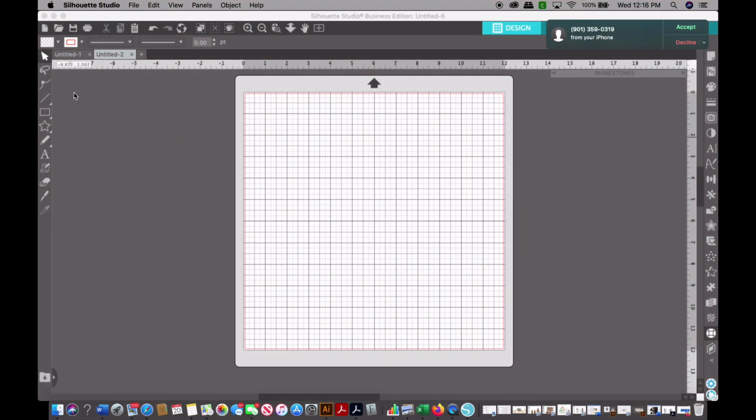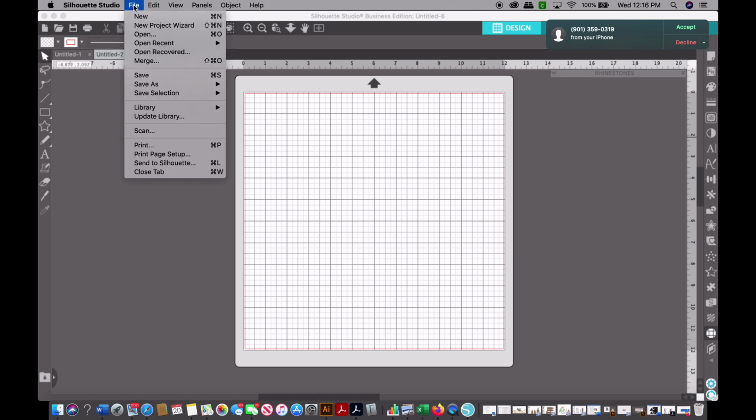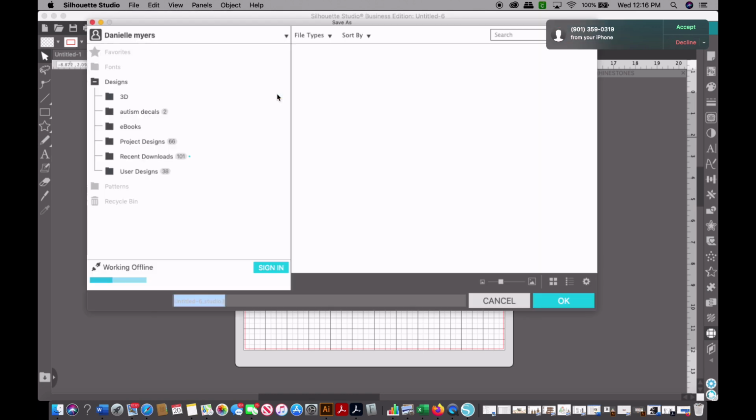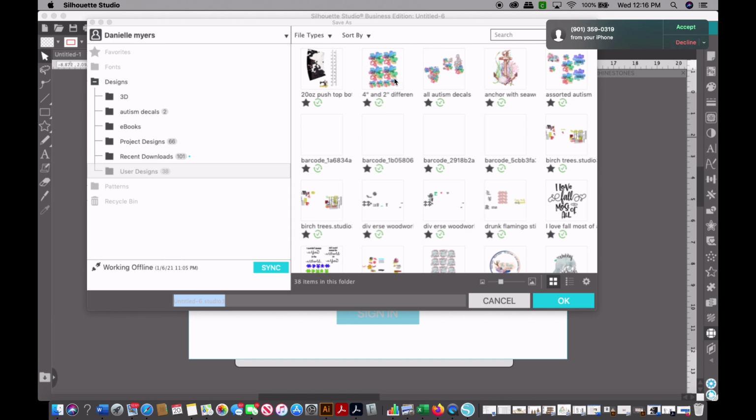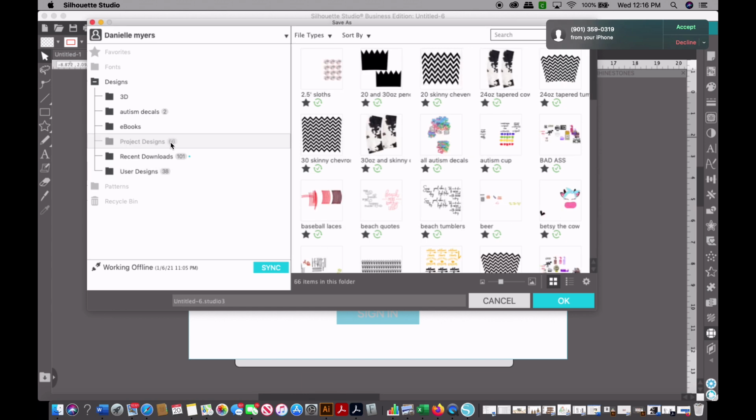So now that we made all these projects, we need to know how to save them. So you can save them to the hard drive or to your library. So if you want to save it to your Silhouette cloud, you go to Save to Library. And this is where I have most of my projects saved in Projects Designs or User Designs.